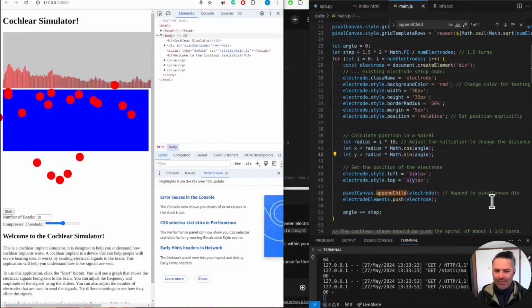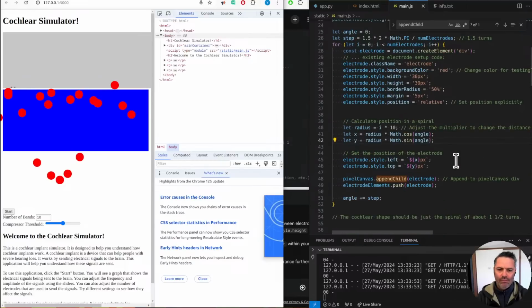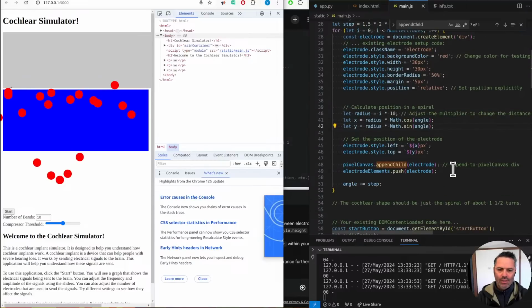How is it even outside the canvas? Should be just a simple spiral.